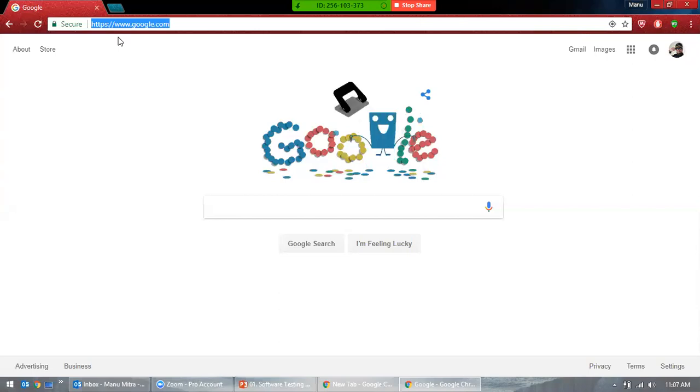So any hacker looking to get all the information will find it pretty much useless, because he cannot decrypt it. He doesn't know what the algorithm is. Even if he knows, he doesn't know how the algorithm is made, right? So that's why you want to use HTTPS. There's a certificate installed here, and that certificate can only be decrypted at the server. That kind of testing is called security testing.